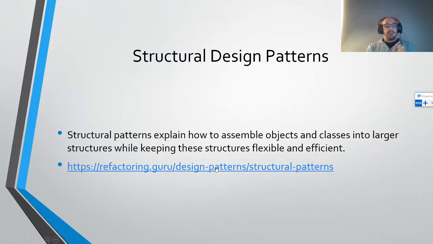So I found this very interesting definition on the Refactoring Group web page that says that structural patterns explain how to assemble objects and classes into larger structures. So we're looking at the big picture of how the program is supposed to be connected and integrated, while keeping these structures flexible and efficient. This is one of the basic cores of coding. You want to keep your code simple, clean, but especially flexible. Things that allow you to modify and grow your program as much as you can.